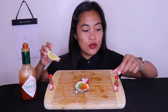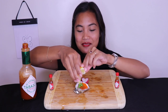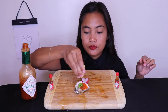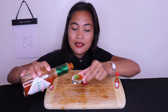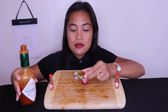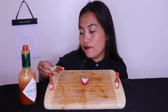That was so thoughtful of my husband to bring me this little Tabasco, because he knows how much I love Tabasco. I really like it, so cute. You can't buy that small in the grocery market, you can only find it in a restaurant.